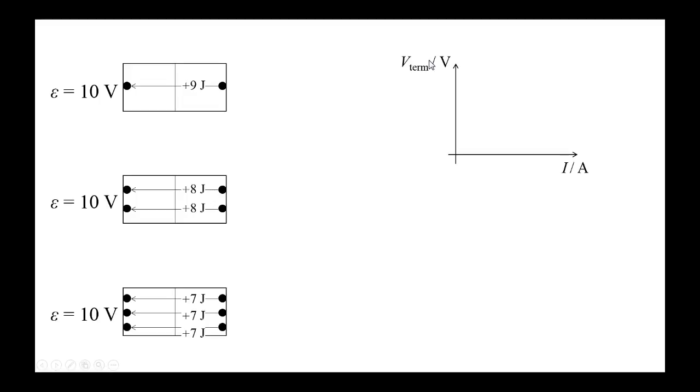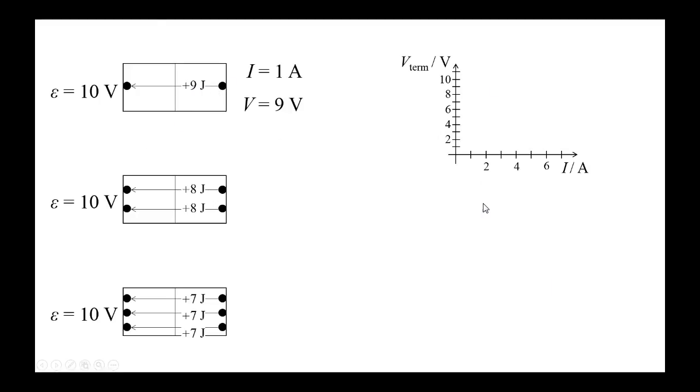The y-axis will tell us how much energy you have left per coulomb, and the x-axis is the current. This y-axis quantity is called the terminal potential difference, and it's this number. It's how much energy you have left for the external circuit after the battery uses some up. Okay, so let's make a plot. We need our tick marks. We started out with 1 current flowing through, and the potential difference that the external circuit got was just 9 joules for the 1 coulomb.